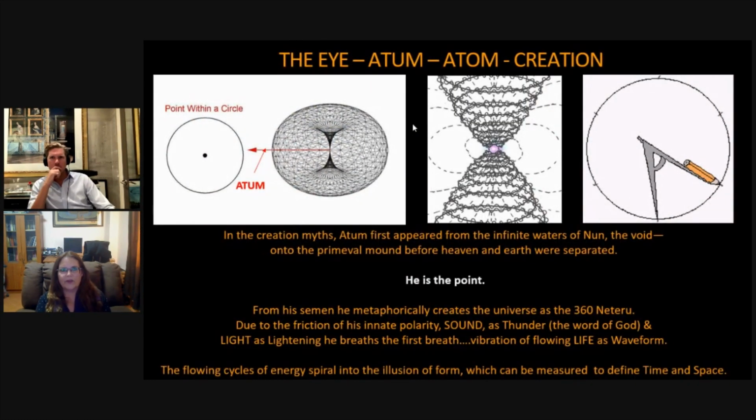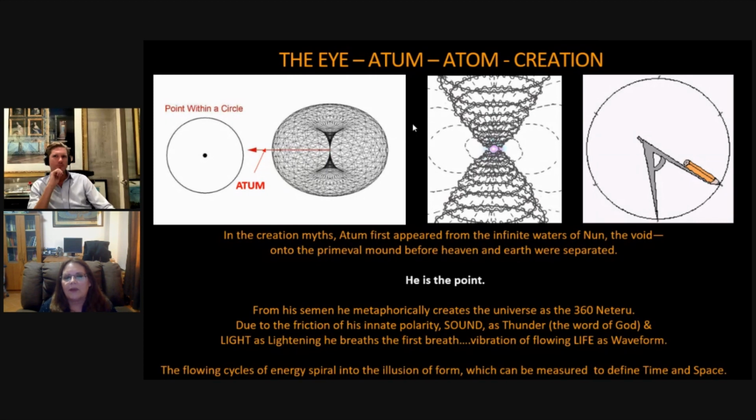But let's get back to Atum, right? Atum, creation, the eye. So there's the point within the circle, right? And that point within the circle is an incredible symbol because it represents the sun, right? It's the symbol for the sun in Egypt. But it's also, you know, the point in the center and the expression, the breath out to all the individuated aspects of self. It's the center of a torus field, right? And this cyclical time that is not linear, right? And it is Atum. It is Atum, breathing out into all the separated aspects of himself.